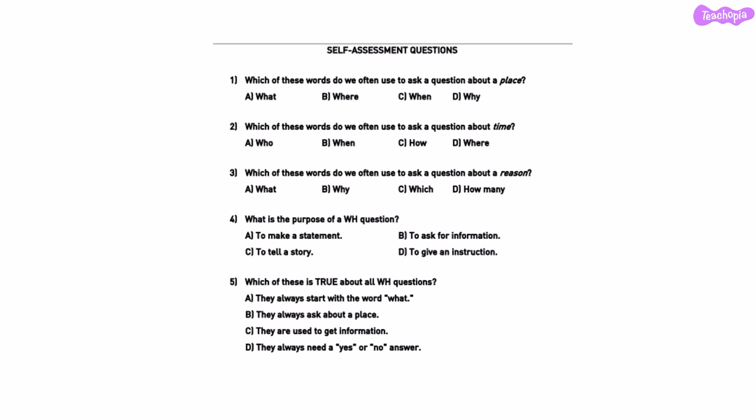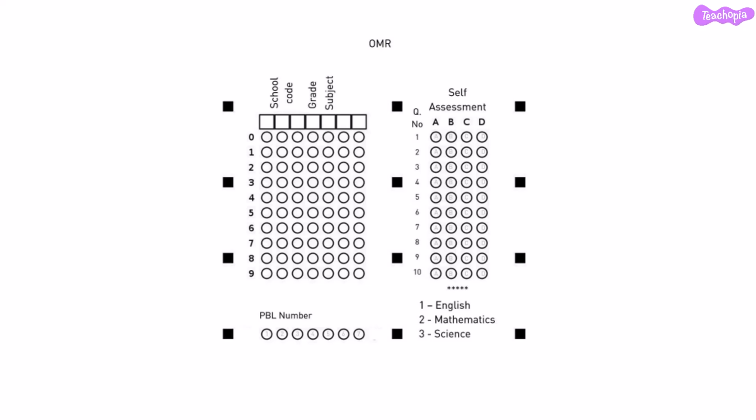Finally, we have the self-assessment questions. Here, these questions help us understand how much of the concept learners have understood. And once they are done with this, learners can move on to the OMR sheet. Practicing answering on this sheet will help learners practice for their future exams and competitive exams.